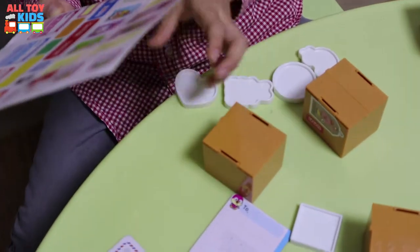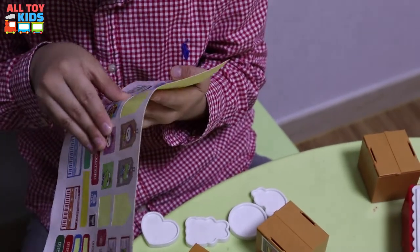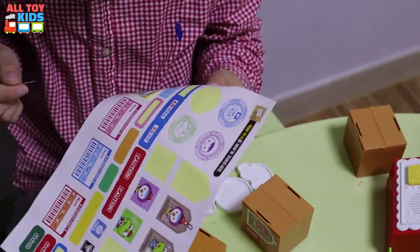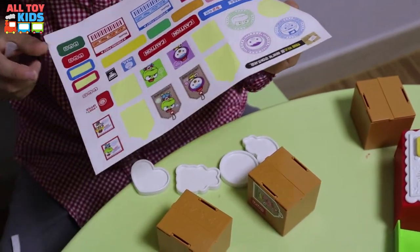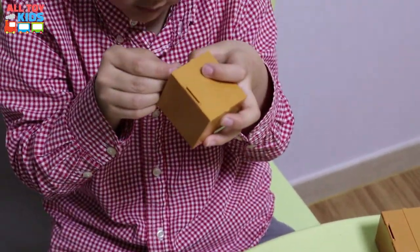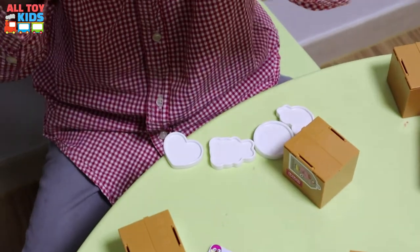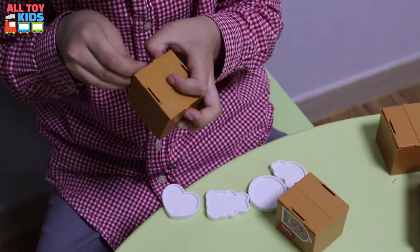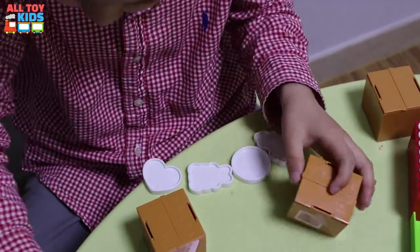And then let's put on this sticker and the air mail sticker is... wait a minute, did this sticker later? Let's just finish our thing with Pororo's. Right, blue piece needs another sticker.